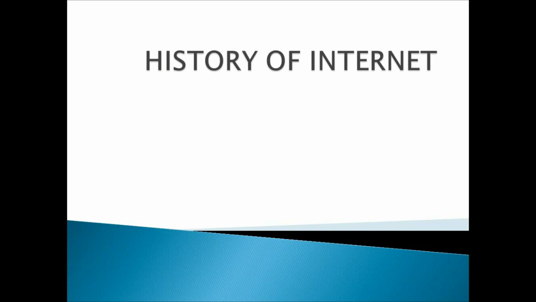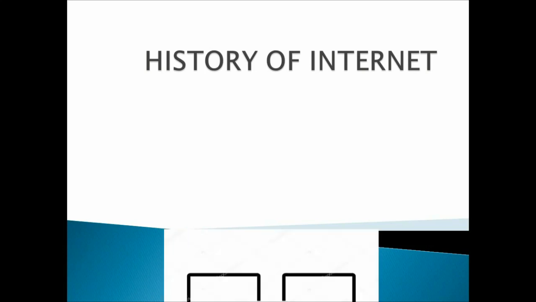Then a few modifications were done and it was later known as ARPANET in the year 1969. ARPANET actually started with 3 computers in California and 1 in Utah. Utah is, I think, in the North America side, I'm not sure. These computers were in some universities, and the universities connected to each other through ARPANET. In the following year they also started some protocols, that is, a set of rules for exchanging information through computers.